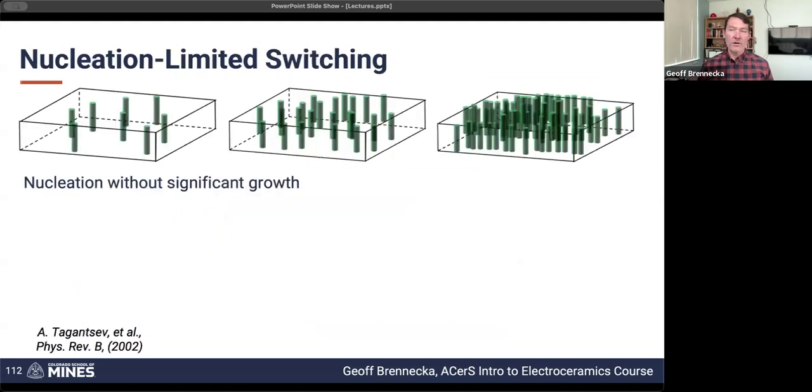And of course, if you have an exponent in between there, then you end up with some mixture of all of these. And so there's also a version called nucleation limited switching that was developed by Tagantsev that says, you know what, because of the cost of those head-to-head domain walls, it's actually lower energy in some systems to just nucleate a new domain and get it to grow rather than having the domains grow laterally. So nucleation limited switching is what happens when the energy barrier to create a new nucleus is lower than the energy cost of growing laterally. And so you just nucleate, and eventually switch the entire sample that way.